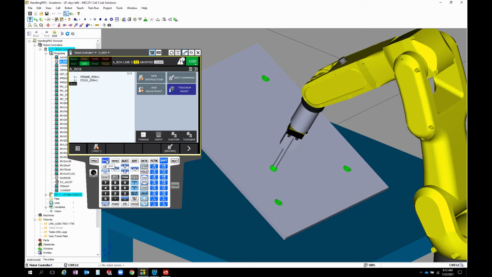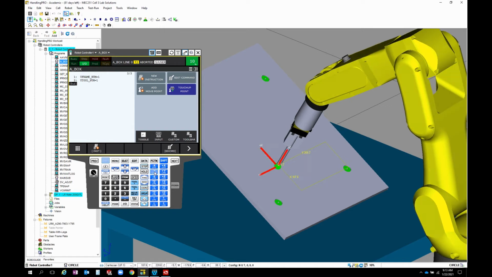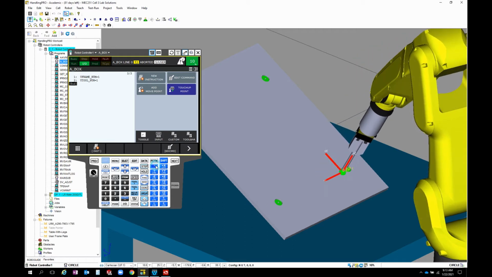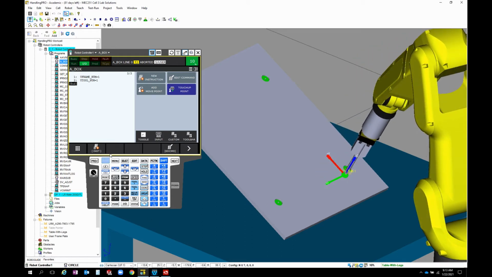Now I can start moving the robot to the points that I want to use. Let's make sure I change my navigation configuration or setup into something that is more useful. So I'm going to use user frame, and let's make sure I'm in the user frame that I want. So we'll highlight down here and select 1. So now I'm in tool frame 1 and user frame 1 as my active frames to move the robot. Now I can move my robot in the negative Y. I'm going to start over here and then negative X. So I'll start down here somewhere as my first point.